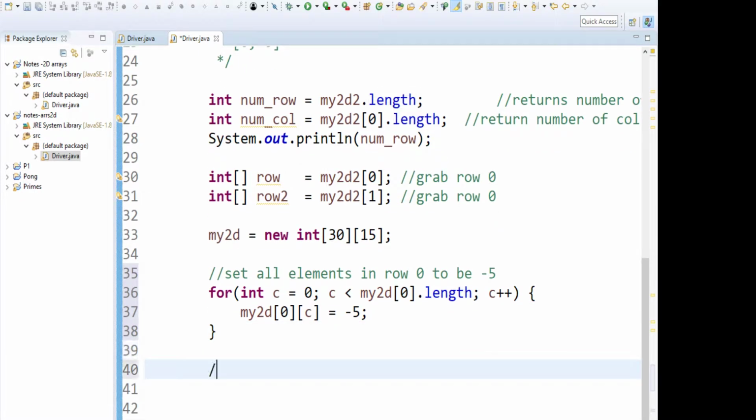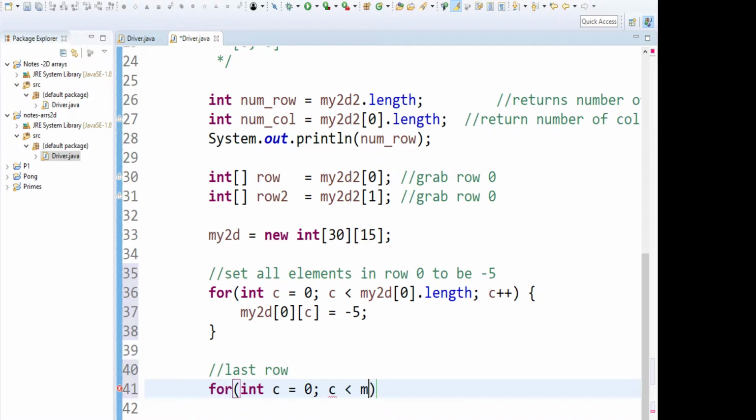What if we want to do the last row? For the last row, we have the same loop that accesses all of the possible columns, but instead of putting 0 here, we're going to figure out how many rows it has, right? And we're not going to hard code it by putting a number.